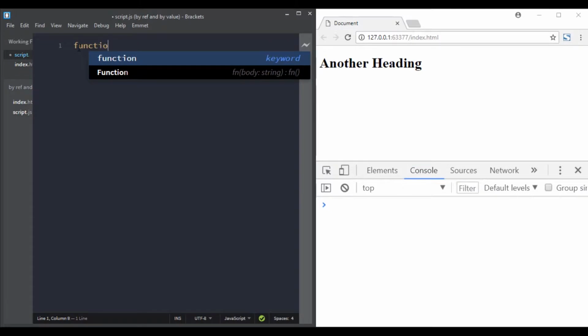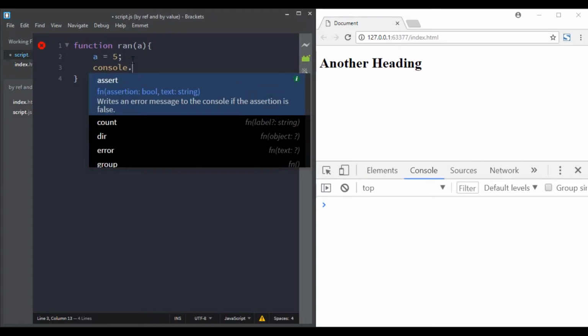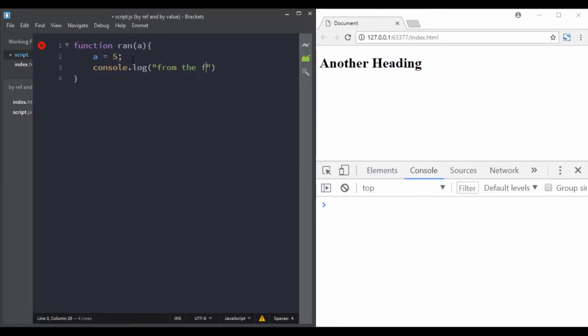I will create a function that has one parameter and change the value of this parameter to 5. And let's add a message inside the function. Then here I will declare a variable, then I will give it a value. Then let's call the function and give it this variable as argument. Then let's console log the value of our variable.